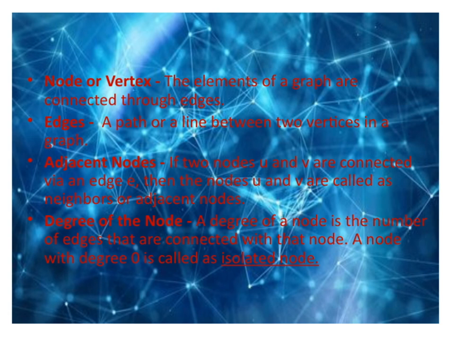Now, when two nodes, say U and V, are connected directly by an edge, we call these nodes neighbors or adjacent nodes. This concept of adjacency helps us understand how nodes relate to each other within the graph. Another key idea is the degree of a node. The degree is simply the number of edges connected to that particular node. If a node has no edges connected to it, we call it an isolated node.